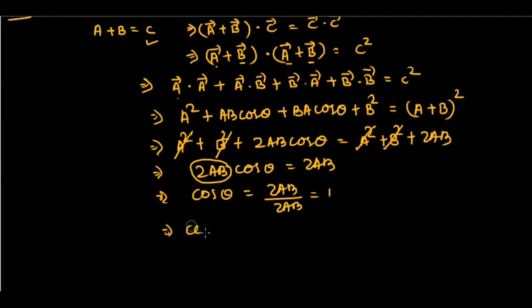So what value of cos theta did we get? We got 1. Then theta will be what? theta will be 0 degree, because we know that cos 0 is equal to 1. So we got that the angle theta between the two vectors A and B is 0 degree. So vector A and vector B are perpendicular to each other. Sorry, parallel to each other. So in this way we can prove this question. So now we will proceed to the next one.